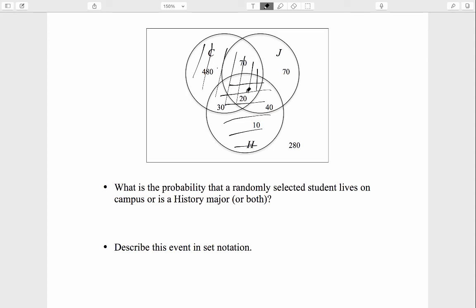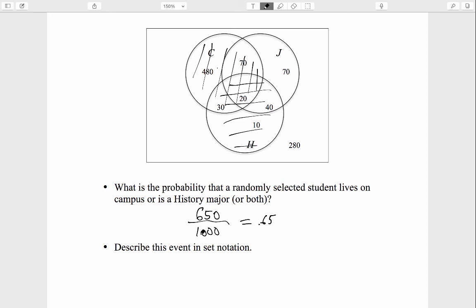Thus, there are 6 basic regions. Out of the 8 basic regions total, there are 6 basic regions that are in this event, and the total number of students there adds up to 650 out of 1,000 total. That gives us a probability of 0.65. Again, this addition is a lot quicker when you realize that the entire C circle is being counted, and you already know that there are 600 students total in the C circle. So you just have to add up 600 plus 40 plus 10.